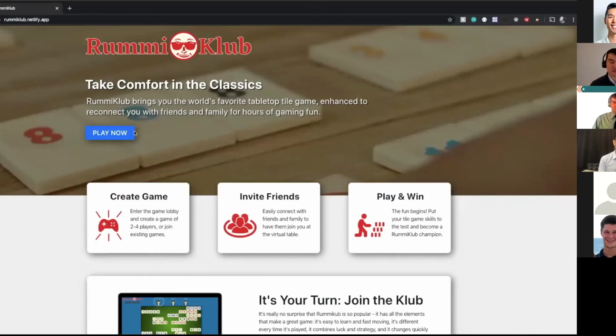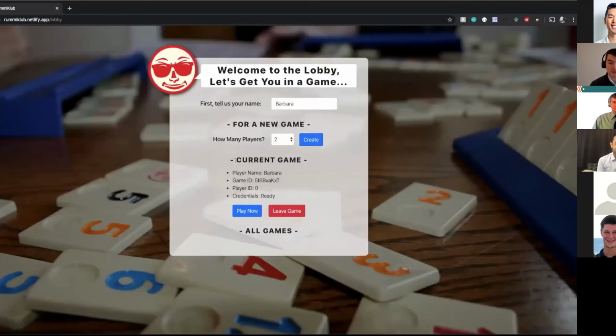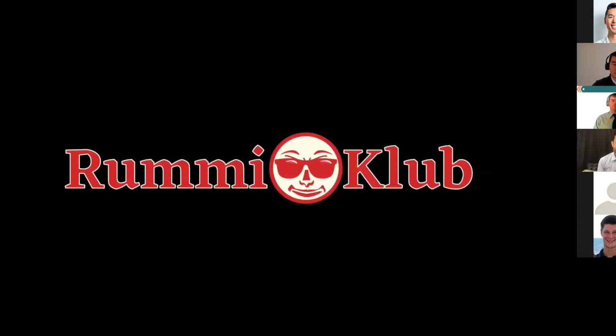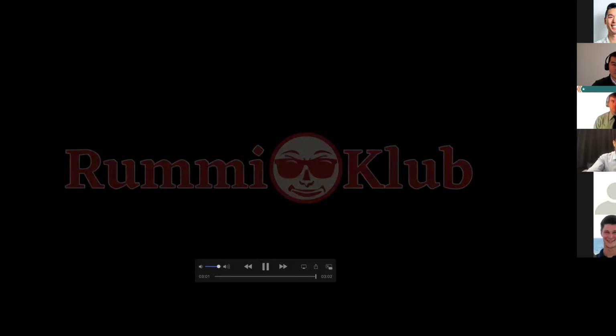One of the most valuable features that we hope users don't experience is in case your browser window is closed accidentally, you're able to come back to the game without a cumbersome sign-in. The game ID and credentials are saved in local storage to aid in picking up Rummi-Klub conveniently right where you left off. For more specifics on the technologies that bring you Rummi-Klub, let's go to Beck to hear more.